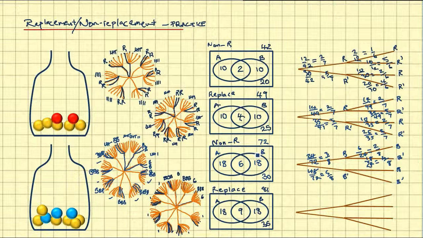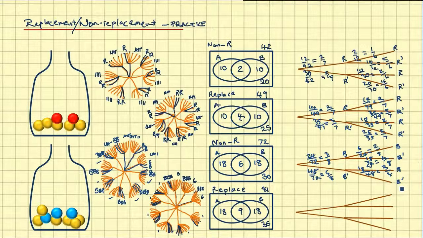All right, going to this branch here, I've got then a blue, but I didn't get a blue in the first round. So blue, but given that I didn't get a blue, would be 18 out of 18 plus 30, 48. So again, this time it's going to reduce down, if I divide by 6, I will get 3 out of 8, so 3/8, which again seems to make sense. So I've got 3/8 this time.